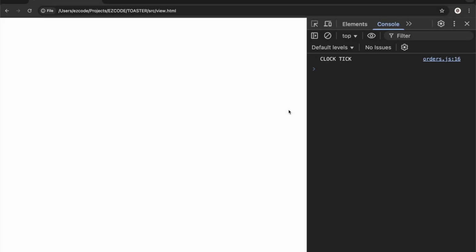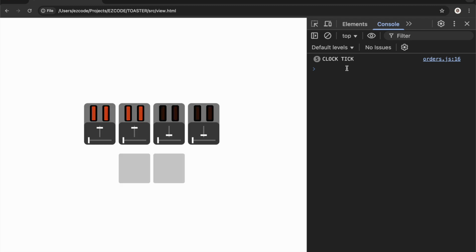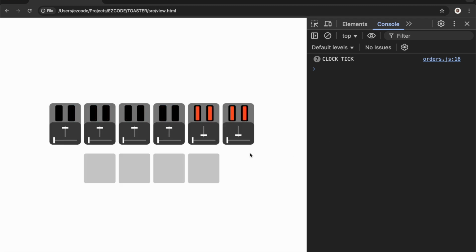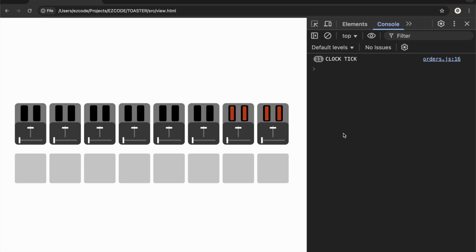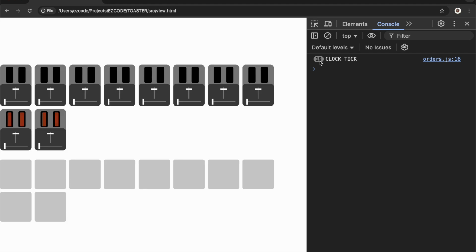Let's just see what happens. Okay, we got a clock ticking. That's good. So we already got that on there. Boom. We got some things going on. All right. Wow. There we go. We have our clock ticking, right? It ticks every time, whether it's true or false. So you can see how many times it's selecting false.